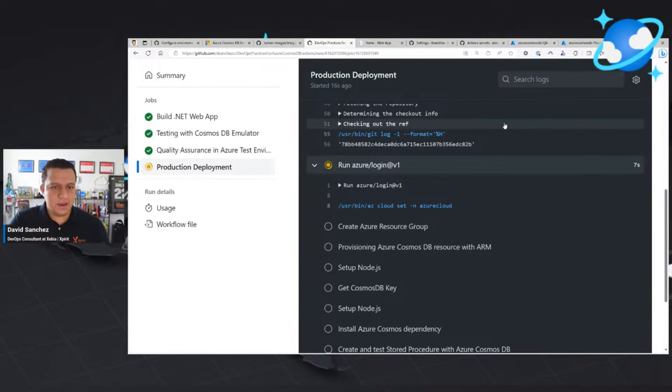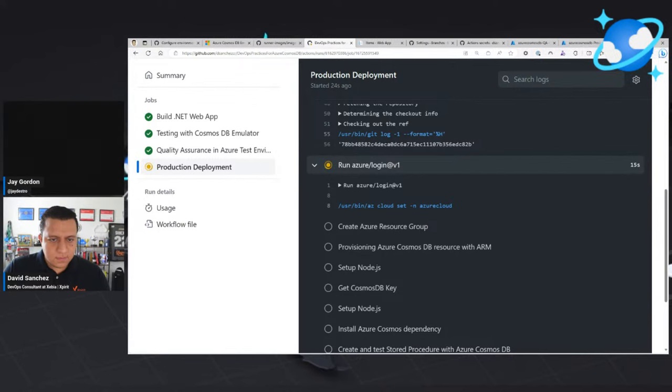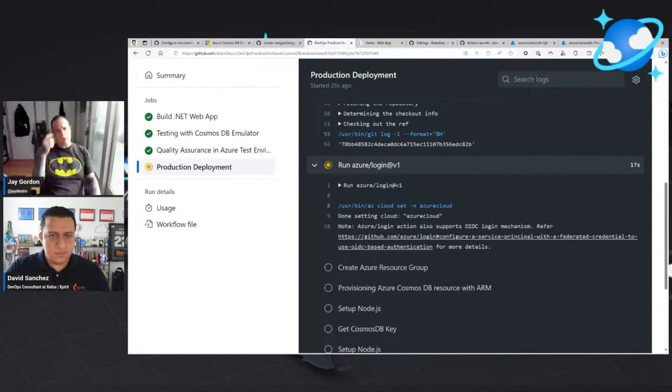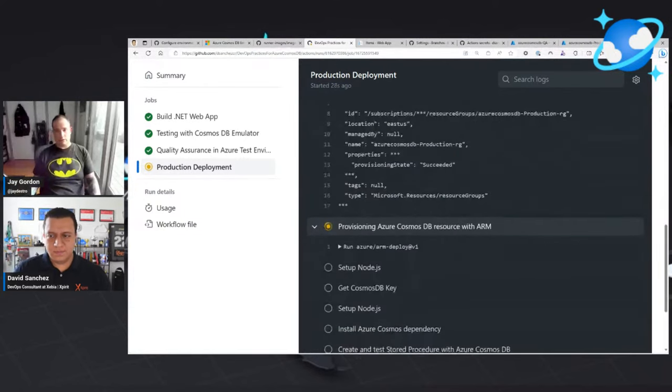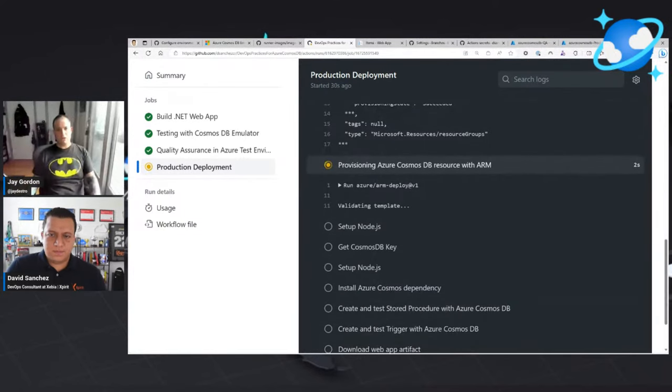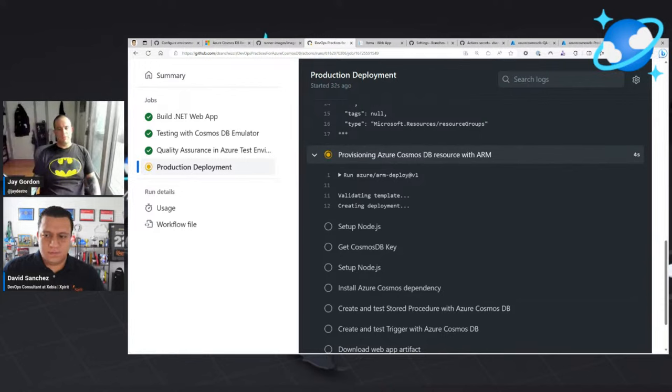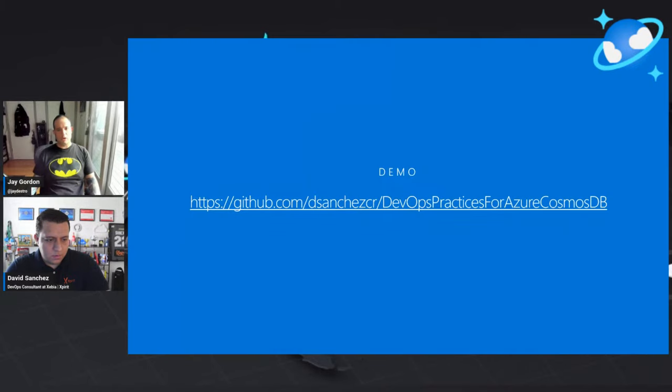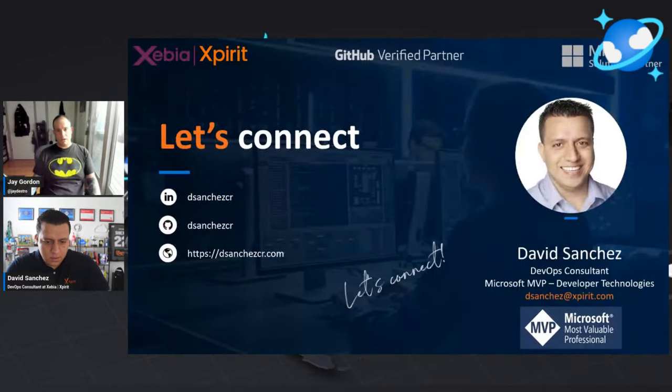I don't know if there is any other question. Right now, no other questions. So if you want to go ahead and start wrapping up, or you're just going to leave this running, more than fine. It looks like you're just running through your production deployment that's just going to go ahead and throw everything together.